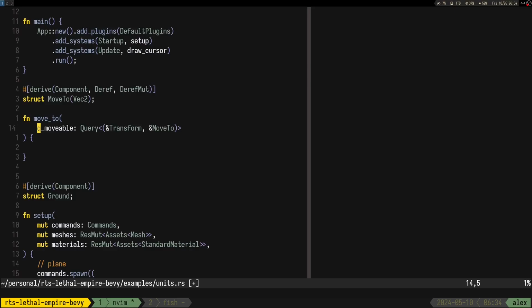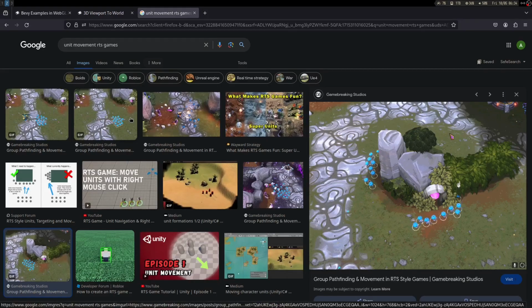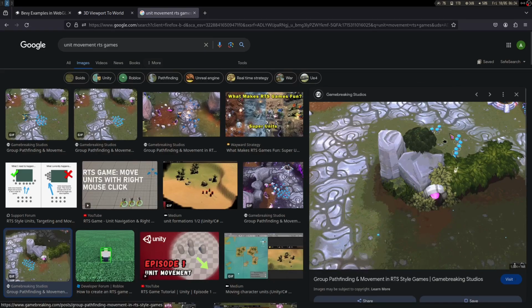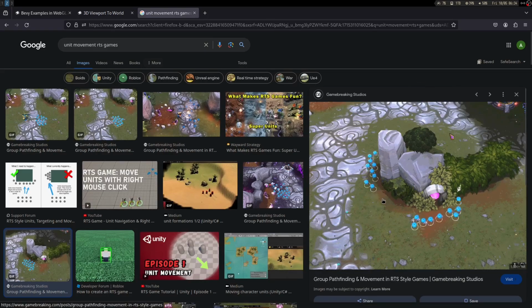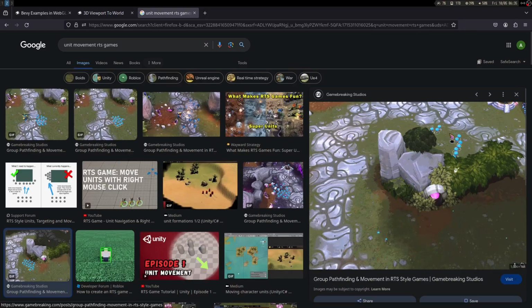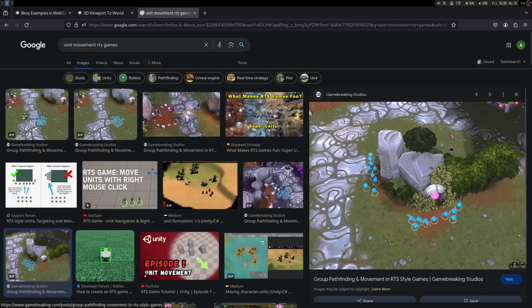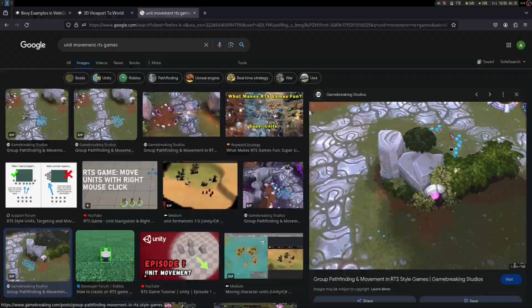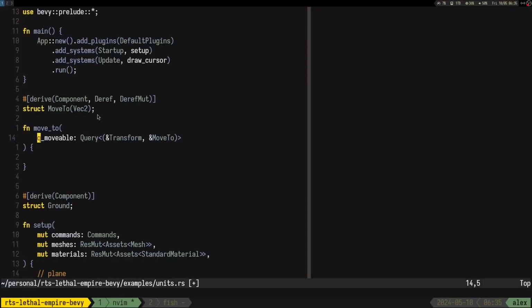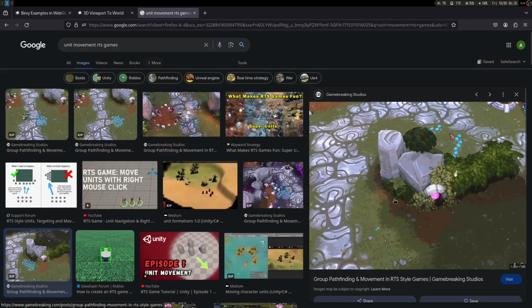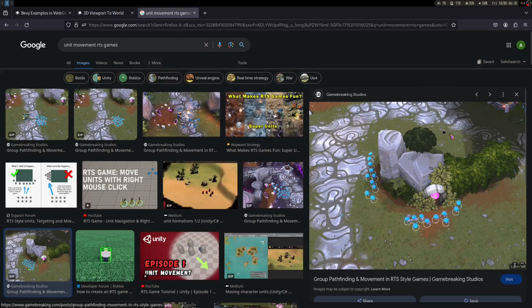We might also have the speed, which could be interesting. Not sure if that thing should be in the move to, or maybe it makes sense to have an enum for the move to, and we can have different kinds of movement, for example walking or teleporting.